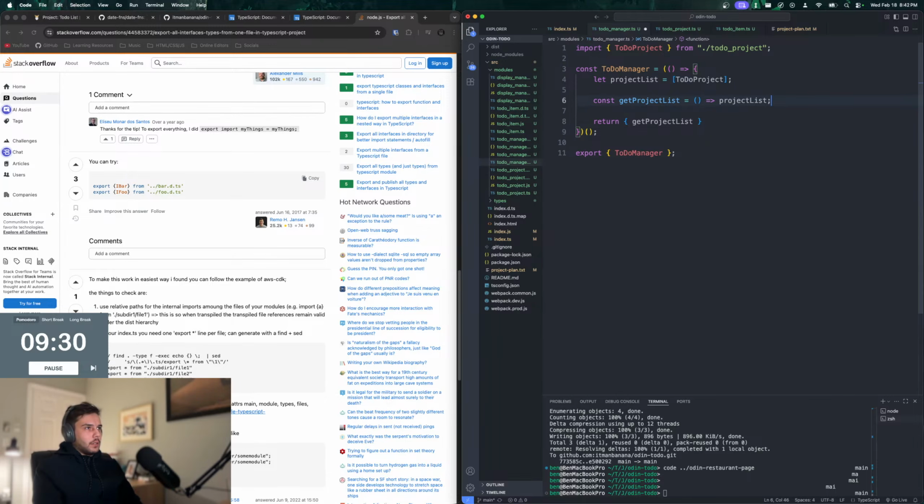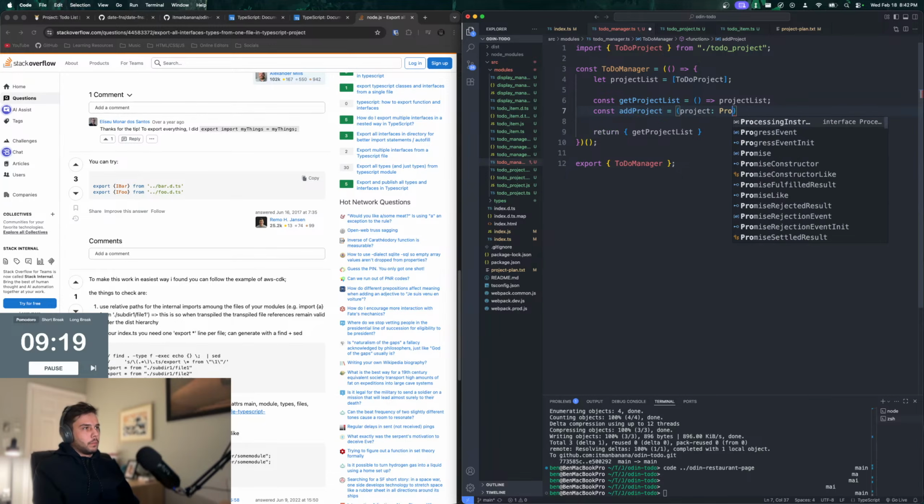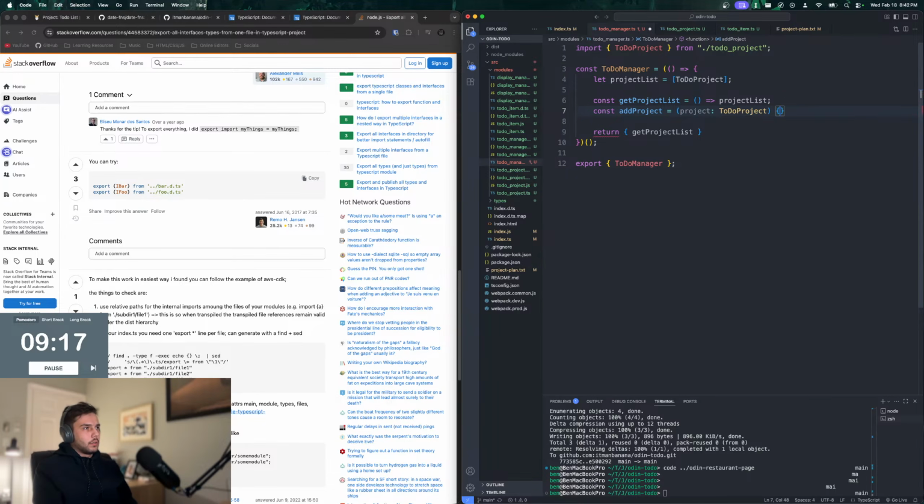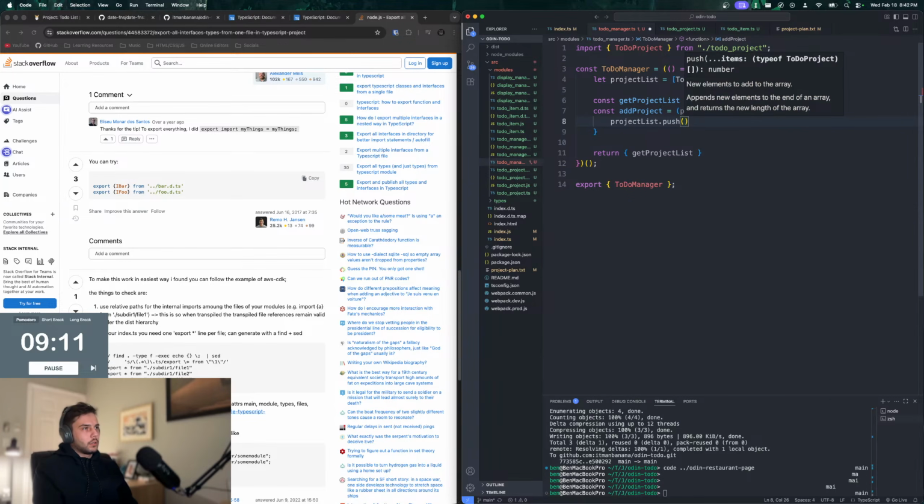Let's just add a default const add project, maybe. And then we'll do project of type to-do project. And then project list dot append, or not append, push. Project. No.